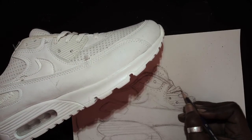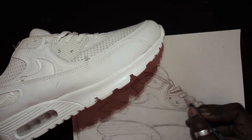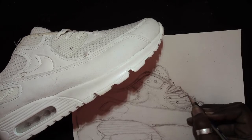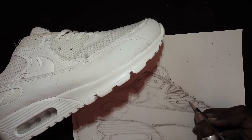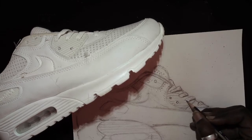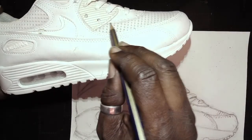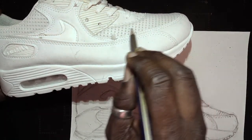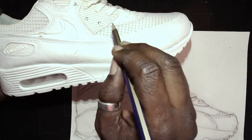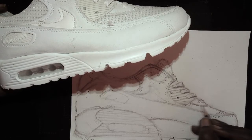Okay, the shadow underneath the lace, just a bit where the lace is there as well. That's what gives the drawing, your trainer, a little bit of depth and weight, by putting in these shadows. We can see a little bit of a shadow on the edge of the perforated part of the trainer where it meets the leather molded part of the trainer. You can see a little bit of shadow there.